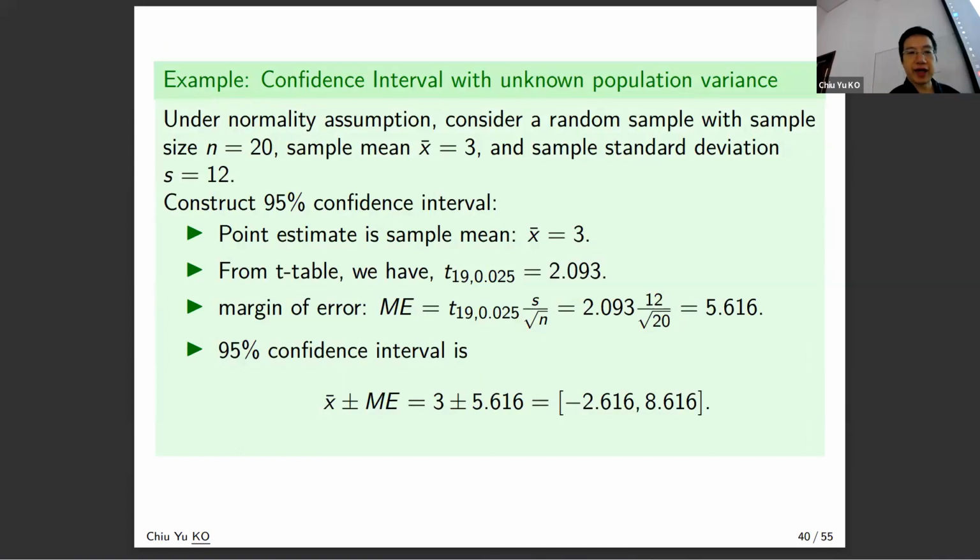And consider the case where we have n equal to 20, sample mean is 3, and sample variance 12. Okay. And from the data here already, we know our best guess for mu is 3. Our best guess for sigma squared will be 12. Okay. That's already we know. If I give you data, you collect it, calculate sample mean, sample variance, you have a good guess on mu and sigma squared. Okay. That's already there.